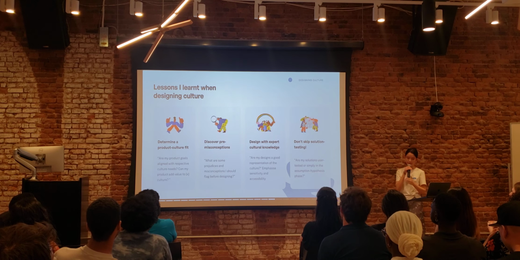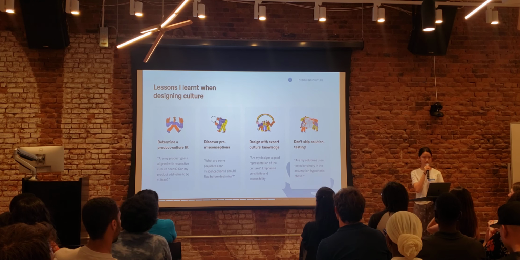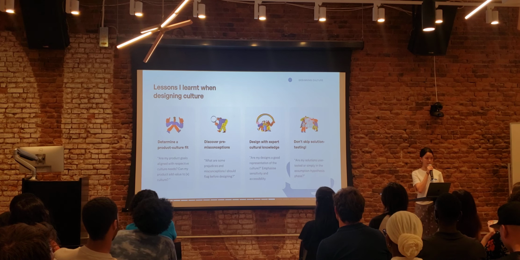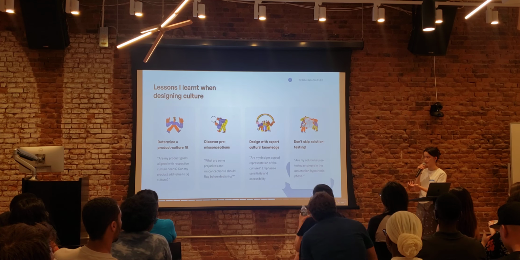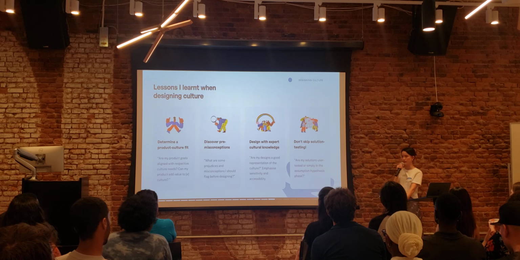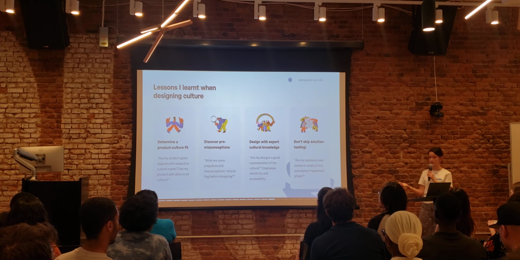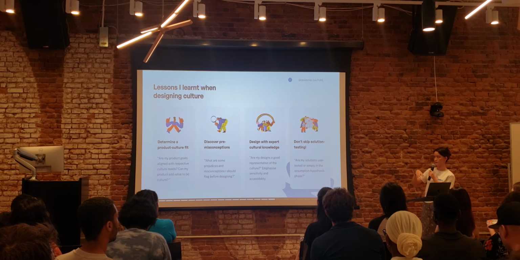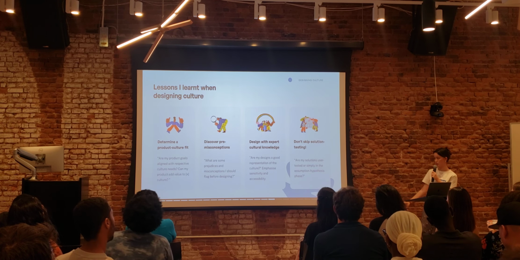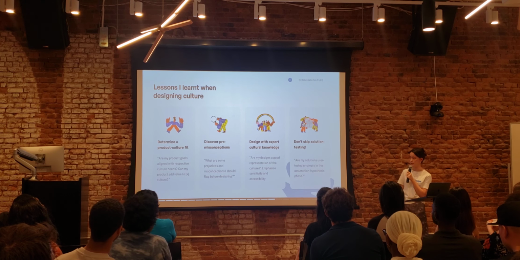So, some lessons that I personally learned and researched while designing for culture is, number one, to always determine whether there is a product culture fit. Because while some solutions are really great for the culture, they are not really fit for your own product branding. Just a personal testimony, we wanted to do a cultural info market where users can locate any events around the Tamil festivals and also have an open conversation on our app. However, because coming from news is a more serious tone, and we have a lot of, for example, censorship, that solution wasn't really tailored to a news app. If it was a lifestyle app, then probably. But for a news branding app, that is not a product culture fit.